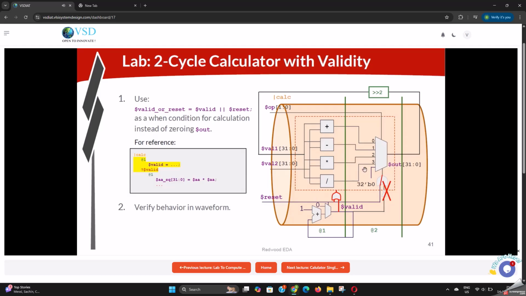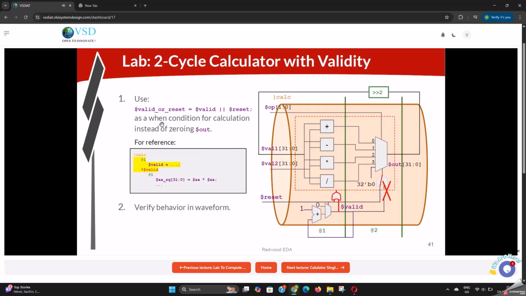this logic is assigning an output value, and that output value is state in the sense that it's recirculating back as input. We need to reset this circuit, and in order to get into our reset state, we have to make sure the logic is actually valid during reset. So we're generating a valid or reset signal, and we use that as our when condition.